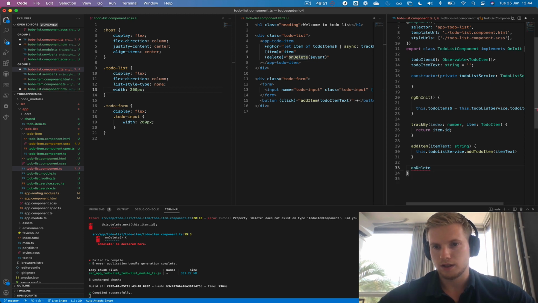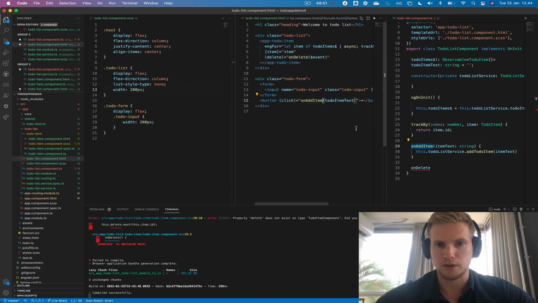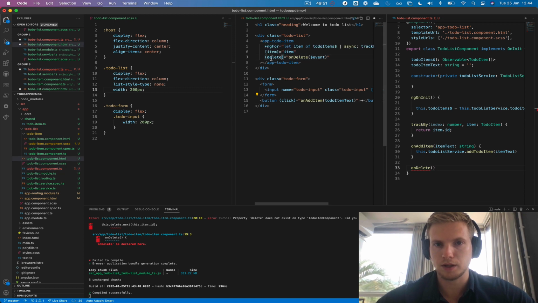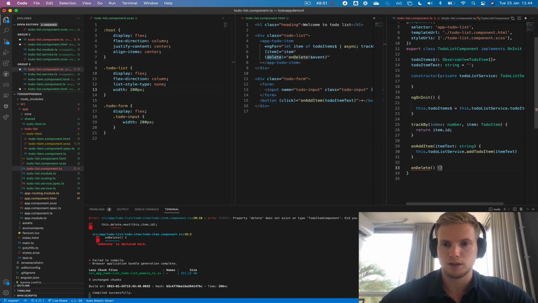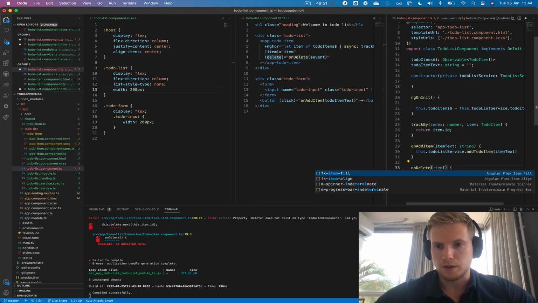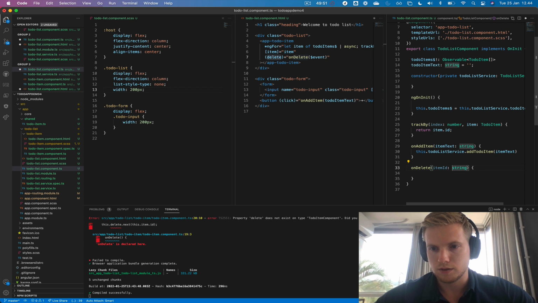And just for consistency, we might call this onAddItem. I like to follow this kind of convention for event handlers. It just makes it more conventional, and you can differentiate between the events, for example, the output here, and the event handlers. So this is going to be the item ID, which is a string, and we want to delete it.